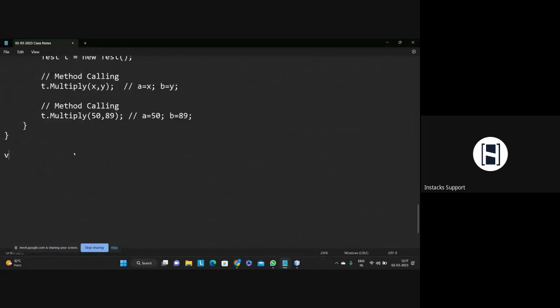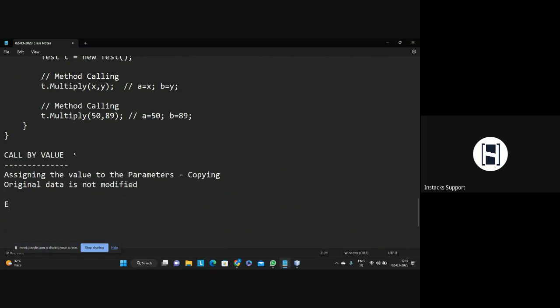For understanding this, I am going to make use of the example of swapping. Swapping of two numbers. Swapping means interchanging the variables' values. So for example, if I am saying A is equal to 10 and B is equal to 20, these are the values available at the time of input.